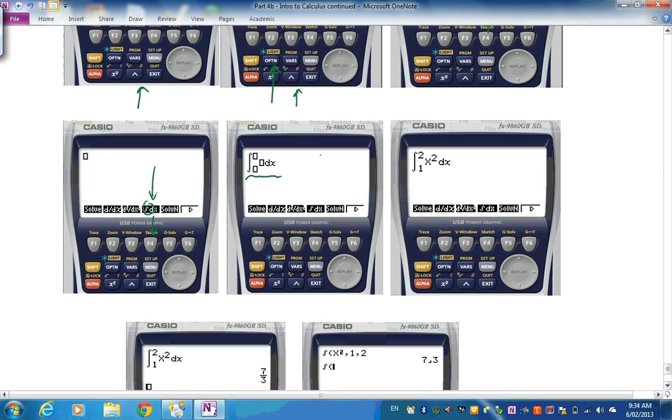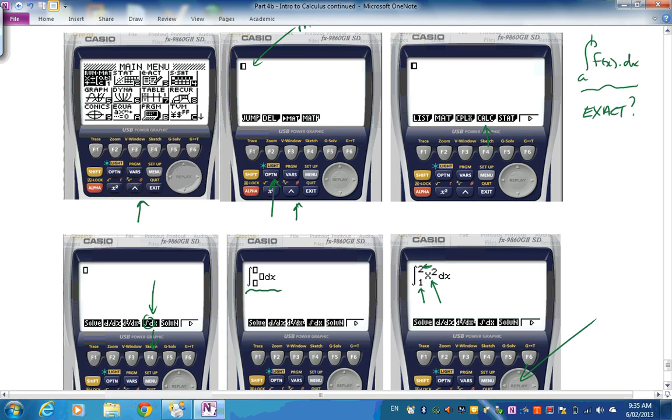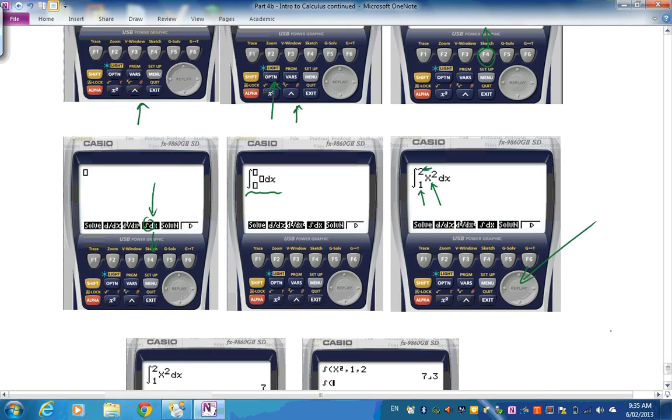It comes up with a picture for us that we can fill in the values. So if we wanted to do this from the interval a is 1 to 2, we can toggle up and down with this button, then put the function in. Very nice. So remember, it's run mode in math format; I'll show you the other one in a minute. Hit options, then calc, so it's F4, and in calc there's the integral sign, and then we enter into the various positions.